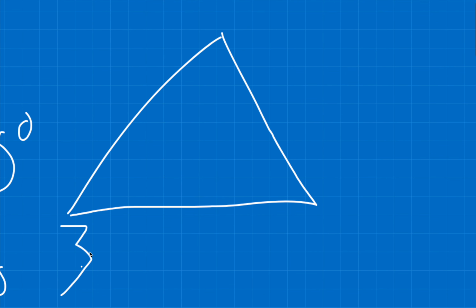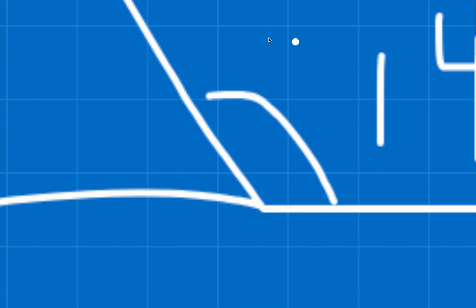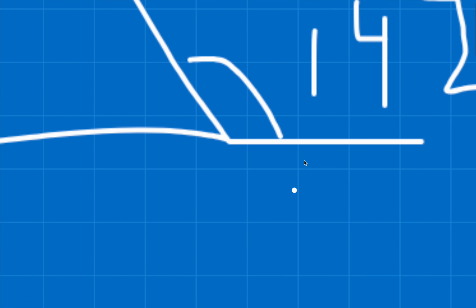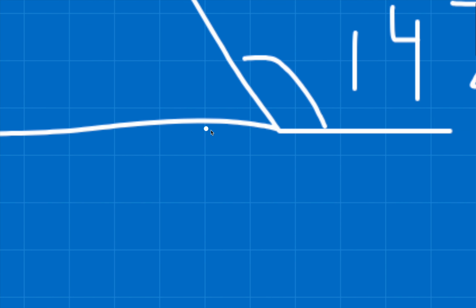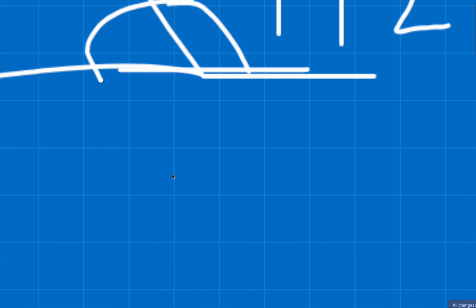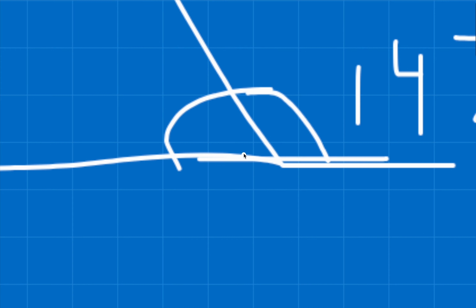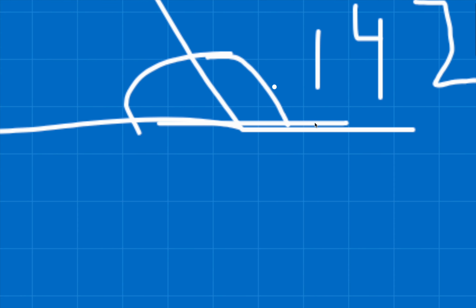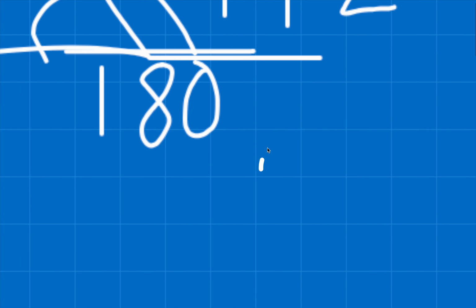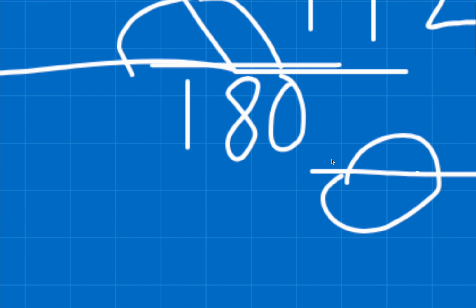This looks pretty normal, right? 38 degrees over here, and we're finding h, but then suddenly 142. What's that doing there? It's not even connected to the triangle. But do not fear. We've gone through these trenches before, and what we need to know is that this is a supplementary angle. Whoa, what is that? A supplementary angle means that these 2 angles, when added together, make 180. Because if you look at this, it looks like half of a circle, right?